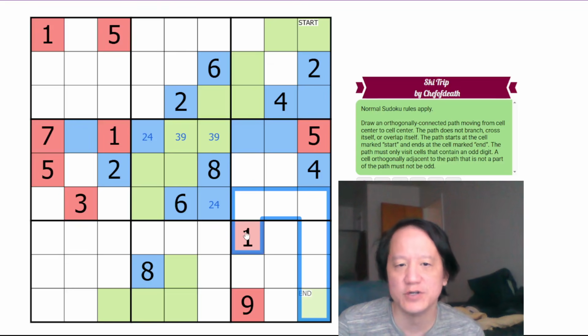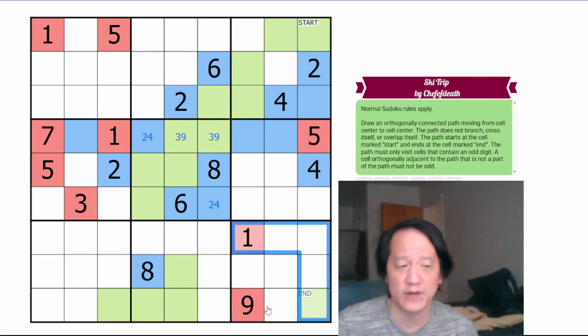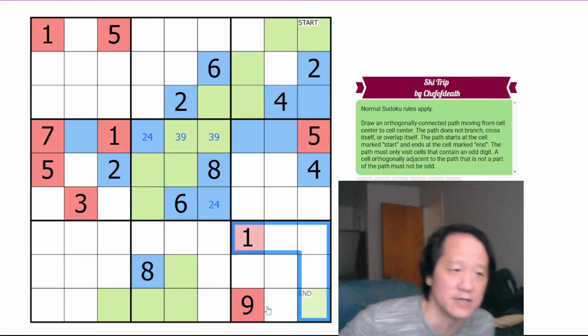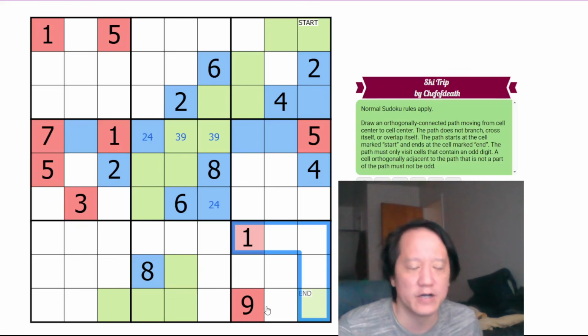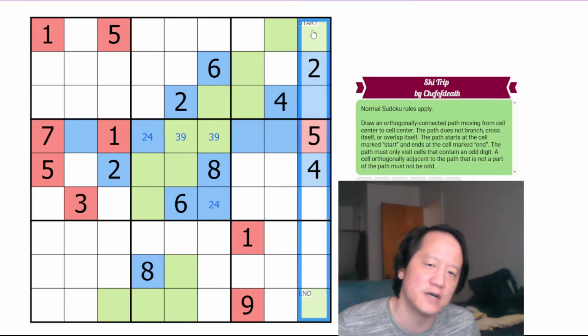No, that's not possible. Okay, so we can't go completely in if we exclude 9 from the path in this lower right-hand box. There's no way we can go directly from the 1 to the end because that would require 5 cells, and there would then have to be 6 cells in this box that are odd, which is not allowed. So the other possibility would be doing something like this. But the problem with that is that we'd have 6 odd cells in column 9 also, if that's the case. Again, it cannot be fully within.